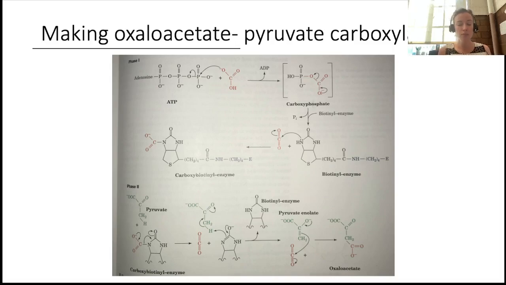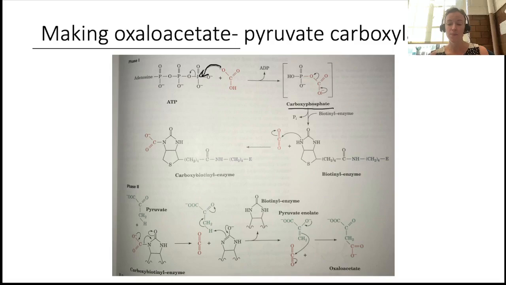Let's watch. So this mechanism is going to start by the cleavage of ATP. There's our input of energy, hydrolysis of ATP, making the process exergonic, releasing energy. We have a decent nucleophile, this negatively charged oxygen, attacking our favorite electrophile, the thing that looks like a carbonyl carbon, breaking that bond and shifting that phosphate onto carboxyphosphate.